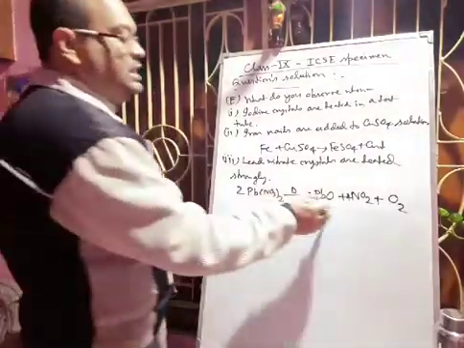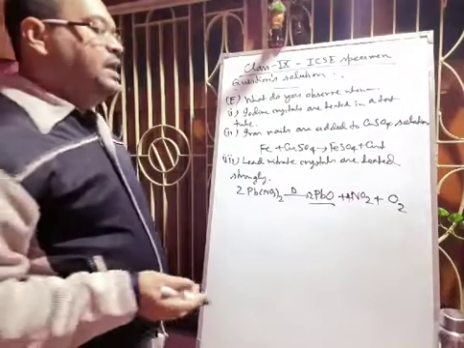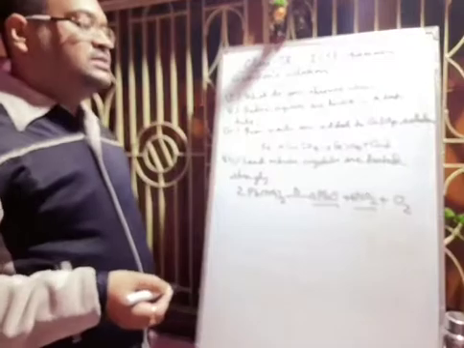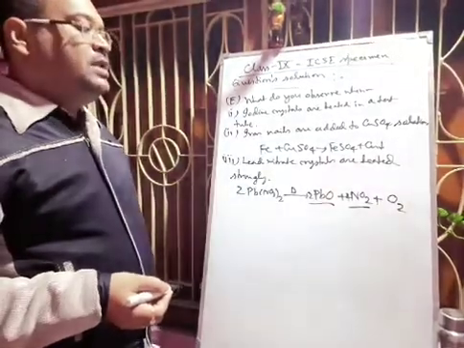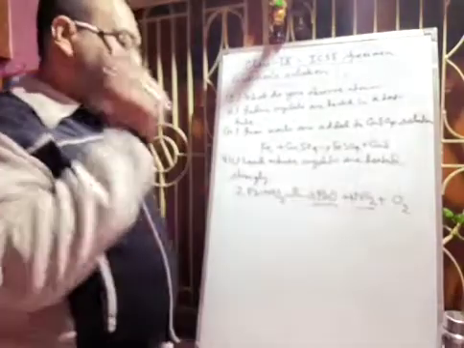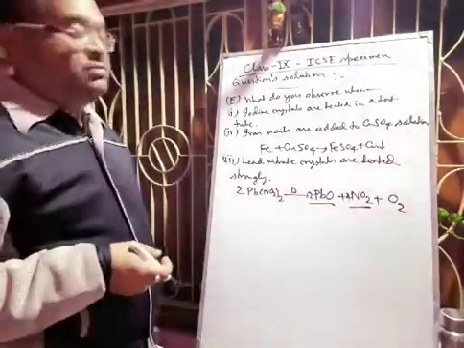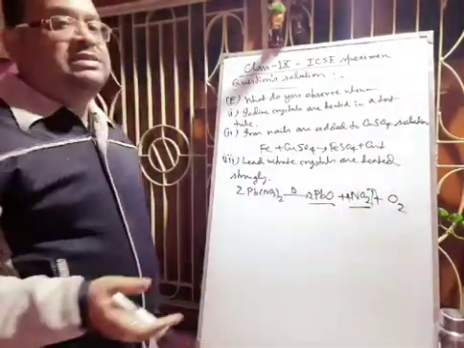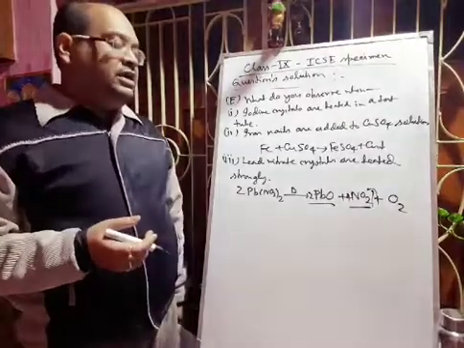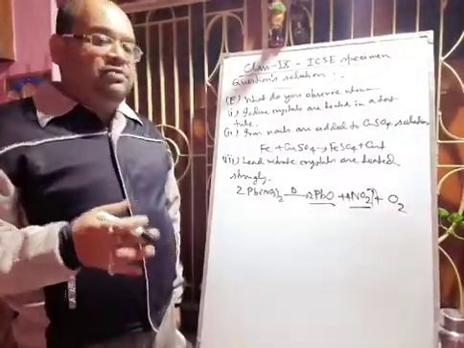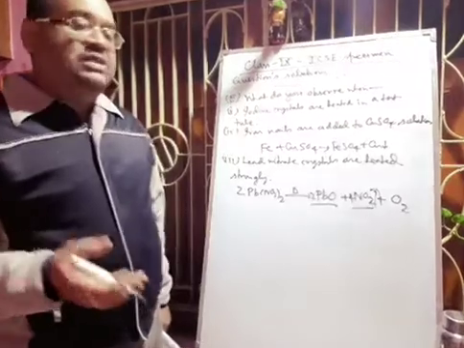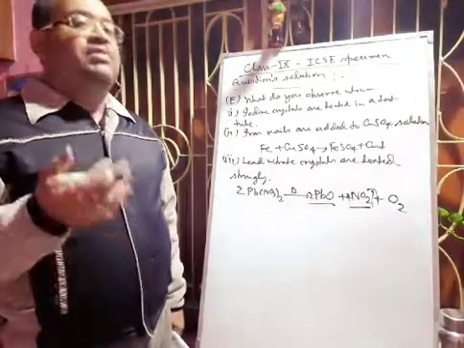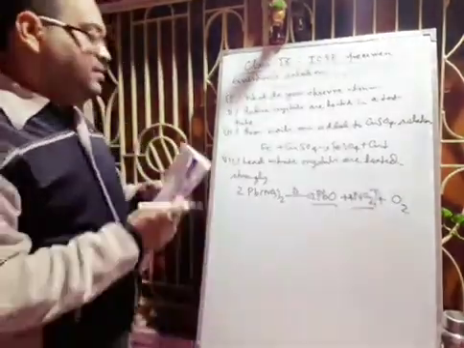So PbO is yellow in color, so you will get a yellow residue, and a gas is formed that is acidic in nature, turns KI paper brown, and this nitrogen dioxide gas is reddish brown in color. So reddish brown color gas will be formed, that you have to write. So these are the observations. In case of observation, many students are writing only the reaction. Actually, in observation you have to write what you are observing. Suppose there may be color changes, there may be formation of gas, there may be sublimate formation; like this you have to write.